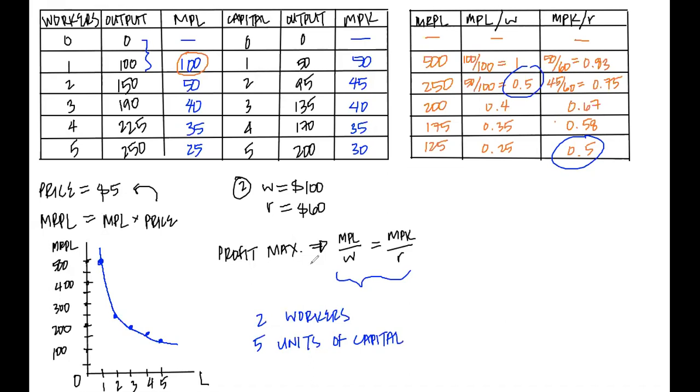So a way to check it is they gave us the number of fuel injectors they wanted to produce, which was 350. So output was 350. To check this, we can just make sure the amount of output produced per production choice adds up to 350. So for 2 workers, looking back at our table, 2 workers produce an output of 150. And then 5 units of capital produce an output of 200 fuel injectors. So we can see that this equals 350 and these two match up, which satisfies our answer.